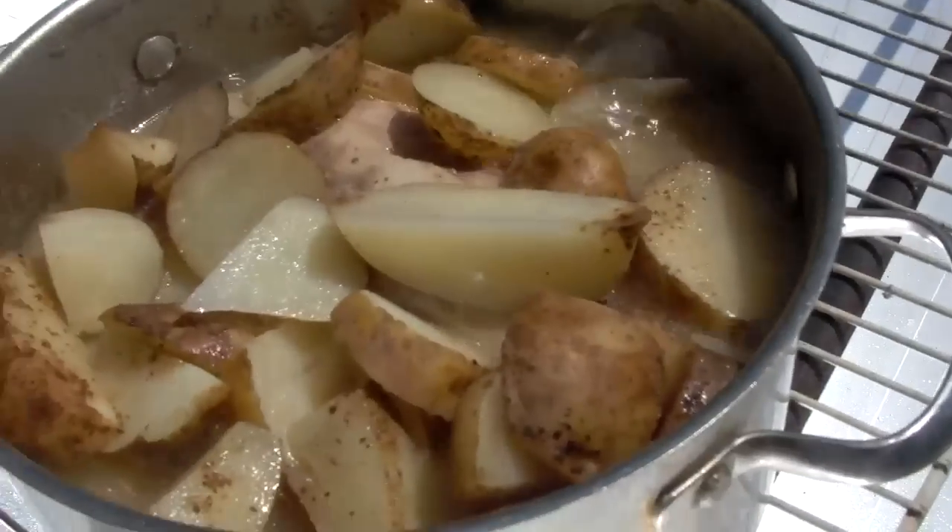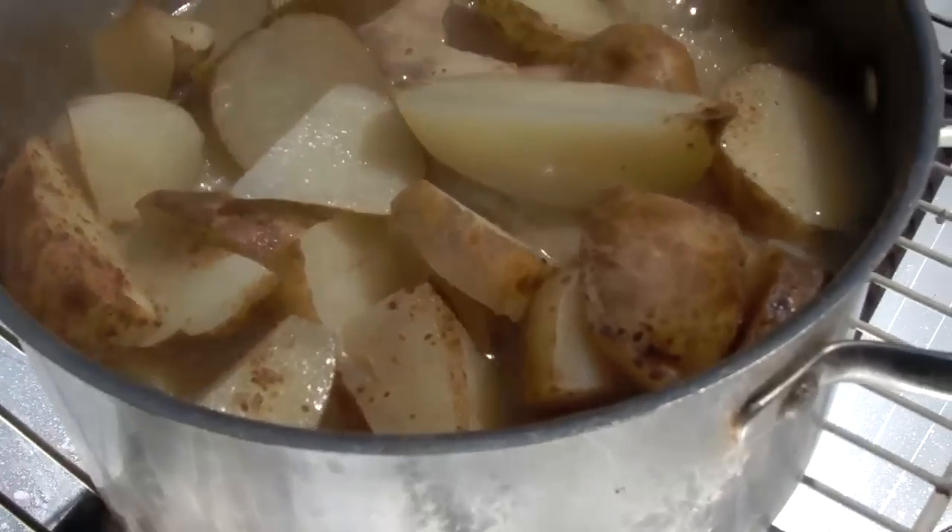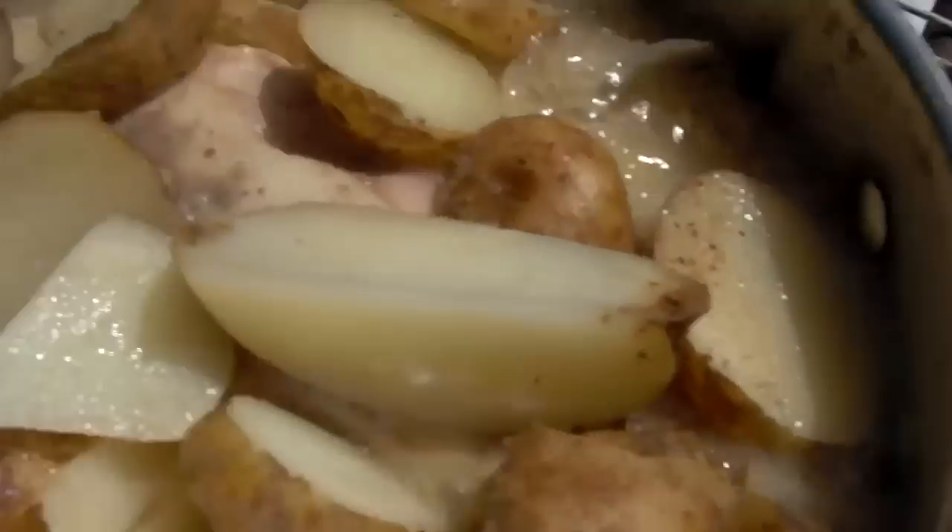That was about 32 ounces of water, some oil, and some frozen chicken with seasoning — made kind of a potato stew, and it actually smells really good. In exactly one hour we were able to cook frozen chicken all the way through and a whole pot of potatoes — we stewed them. Over here is pan number two, this is a deep pot of rice. This would feed probably about 20 people right here. This is what we feed our dogs — this is actually two days of meals for six dogs, and they actually love this.